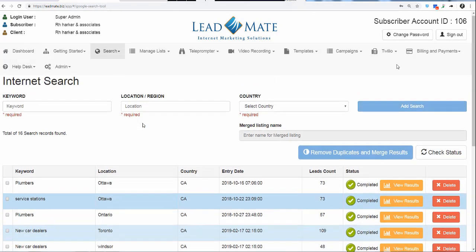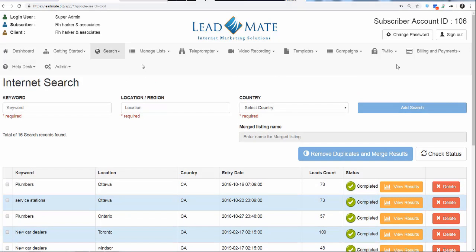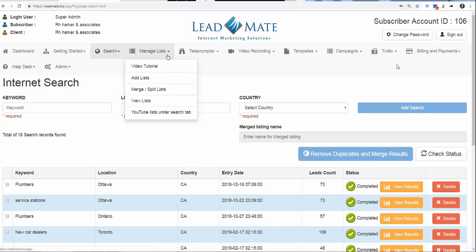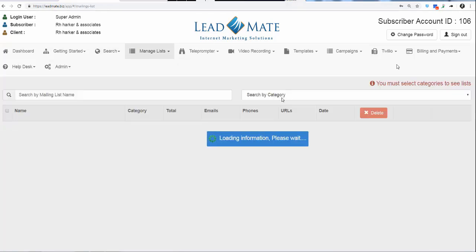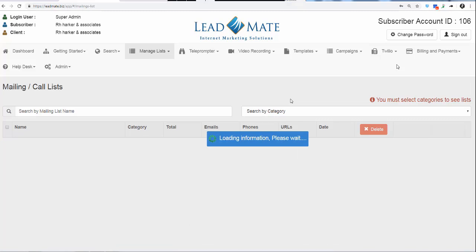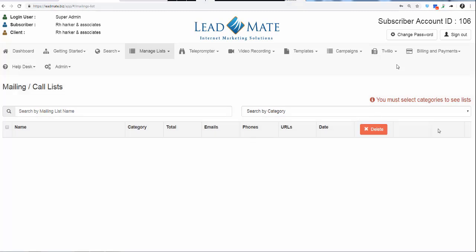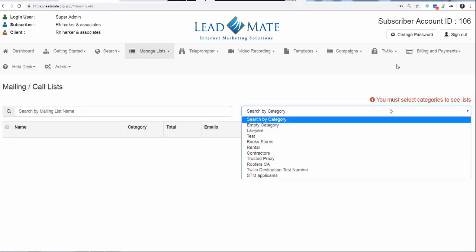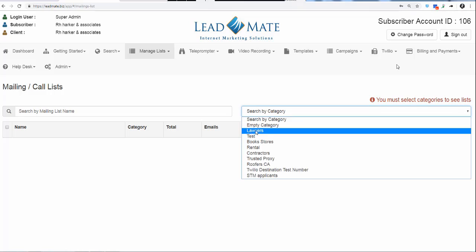Then if we go down here to manage lists, just to show you how big things can get, you're going to view lists. So you can see on my lists, I'm just going to go here and search lawyers. Lawyers here.